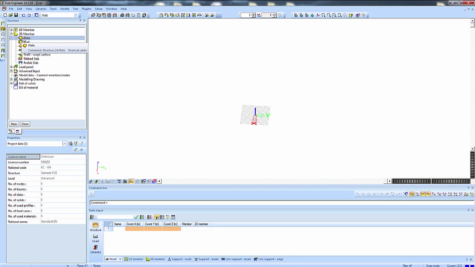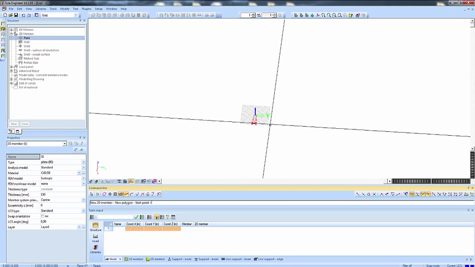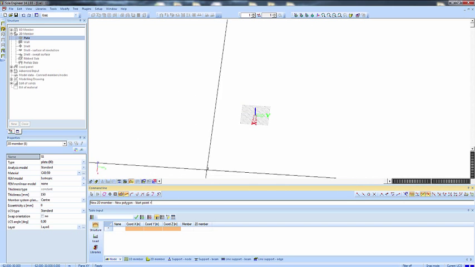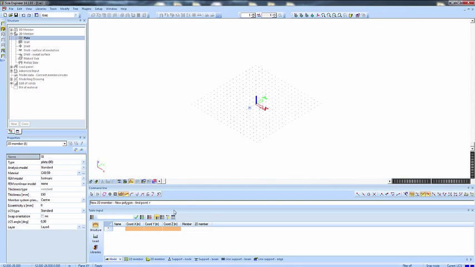For this example, I'm going to input a plate. You can see that the preferred material has been set. I can choose the thickness of my plate, and then I will proceed by clicking OK. For the coordinates, I can either just click into the project, for example, just click like this, or you can use the command line to input it in a numerical way.